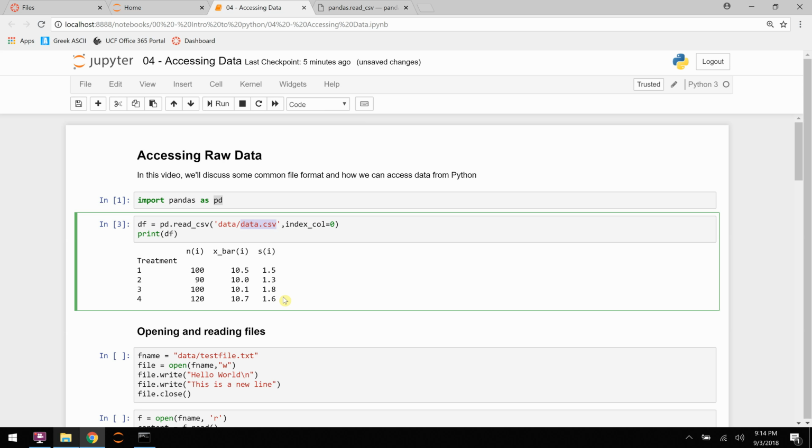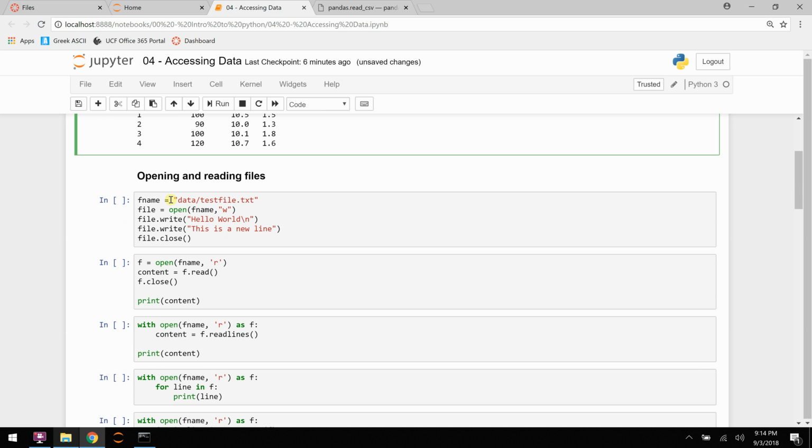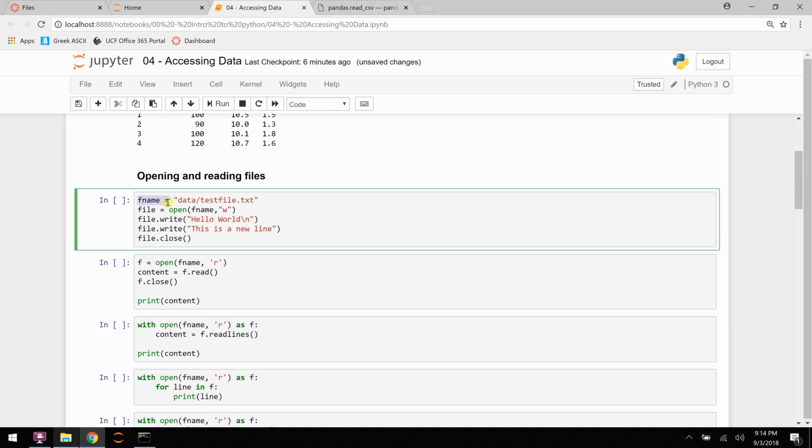If you're interested in Python, the rest of this tutorial is going to cover working with different file types. So how do we open and read files? The first thing we're going to do is create a string, and we're going to pass in the directory / and then the file name that we want to create. This file, we're going to open using the open method. This is native to Python, so we didn't have to include anything to get this method.